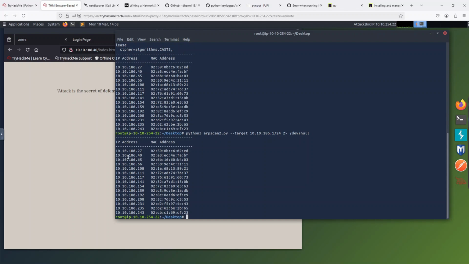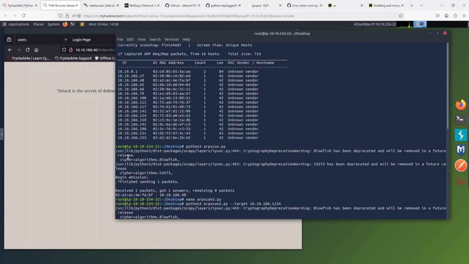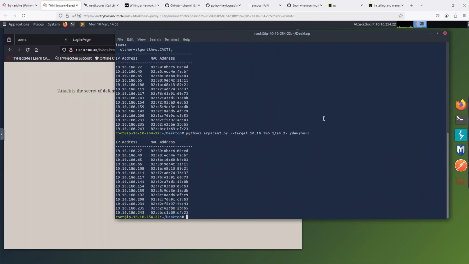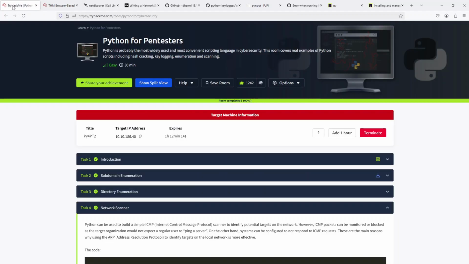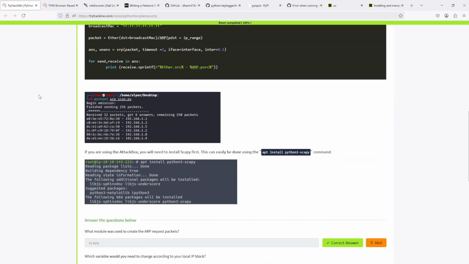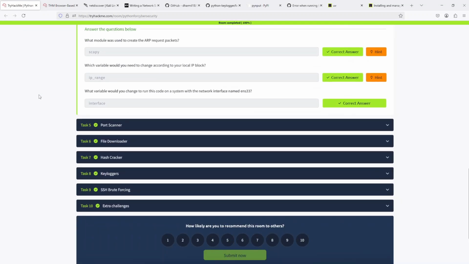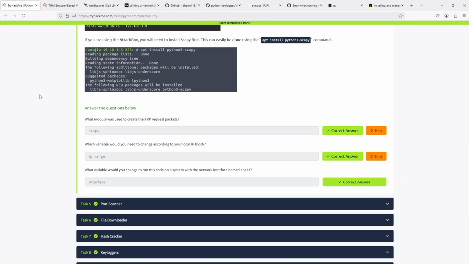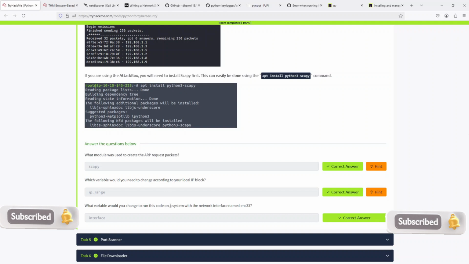We can compare with the Net Discover output and conclude it's not a 1-1 match, but this will be sufficient for this room. And let's proceed to the next task. So that would be one way to build your own ARP scanner using Python.